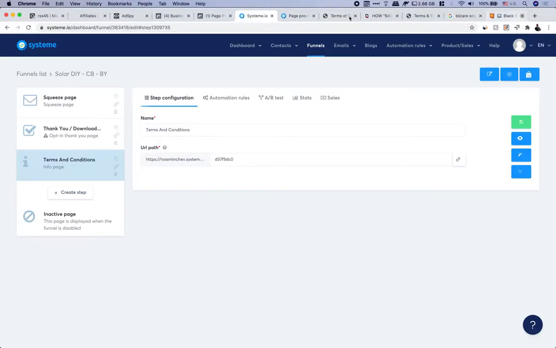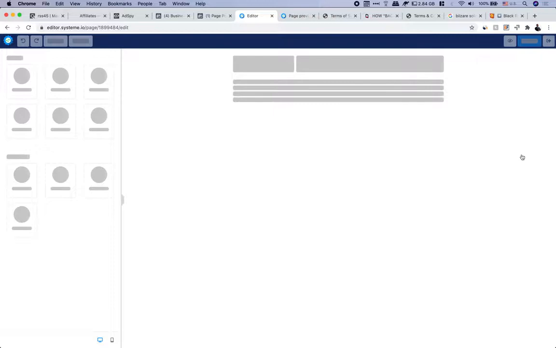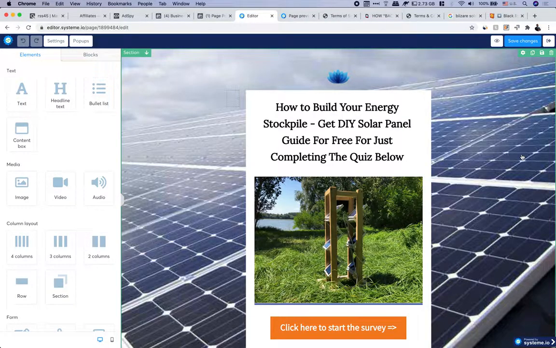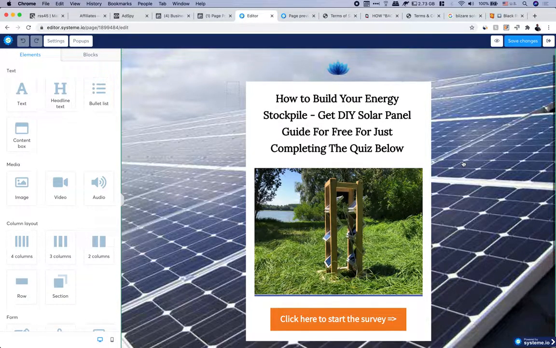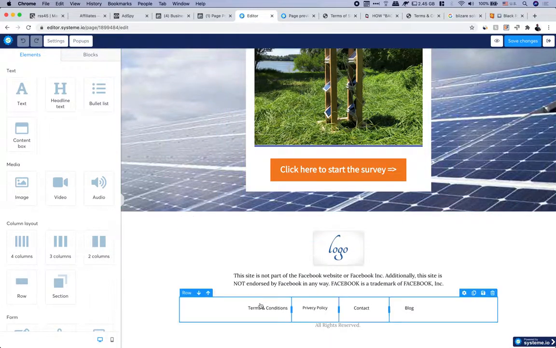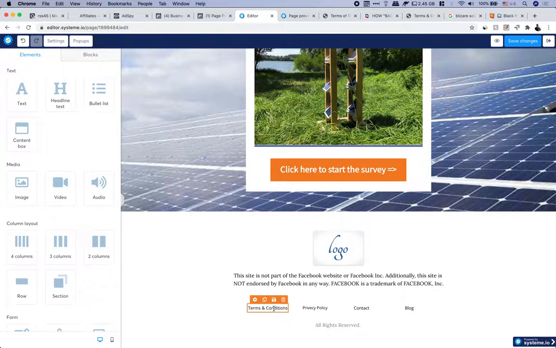So close that, go back to your squeeze page here on the left side, click squeeze page, click edit page right here, and while you're still copying the link, I mean the link is still copied to my clipboard, scroll down to the bottom, and where it says the terms and conditions, just click that.